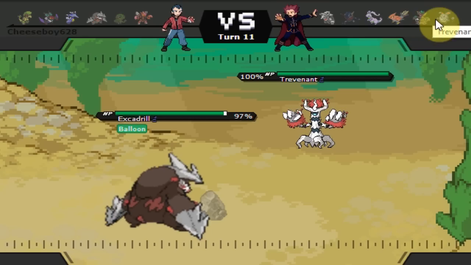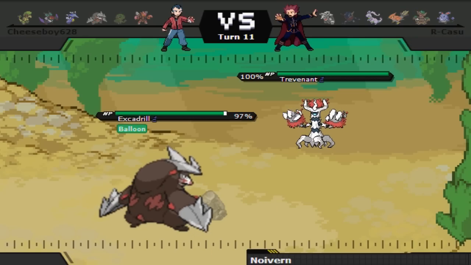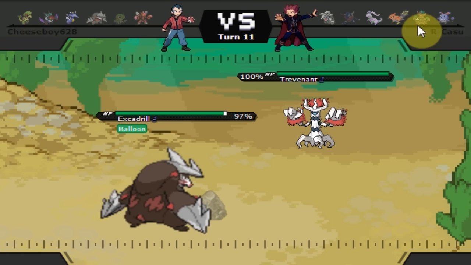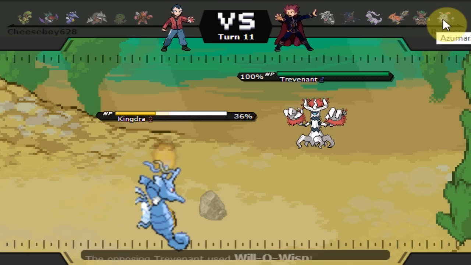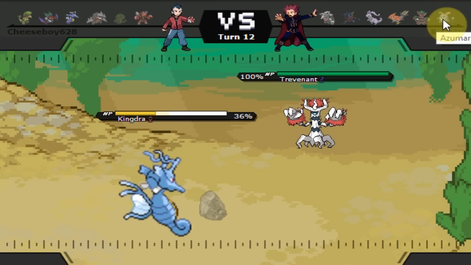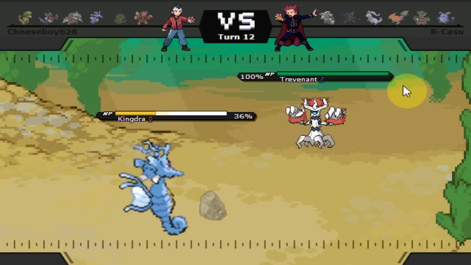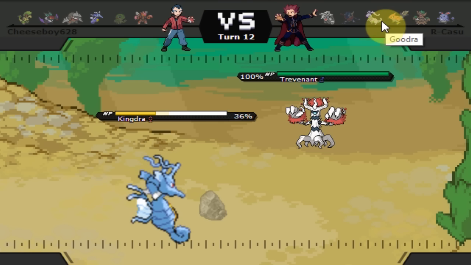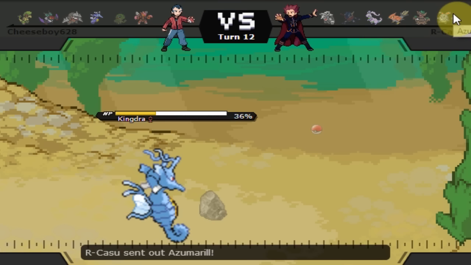Trevenant's going to be so good. Or it is already good, but oh my gosh, it's so good. What do I even do? You could Kingdra, whatever. I'm gonna Draco something. Unless your name's Azumarill. He might bring in Azumarill. He might just bring in Azumarill, if he's that guy. The heck. But I'm just gonna Draco. Yeah. I don't care. Just something die, please.